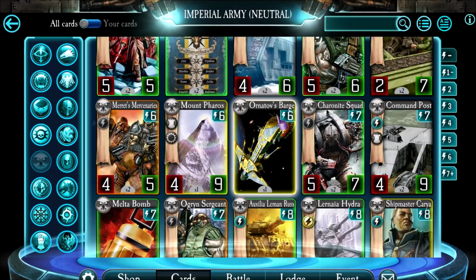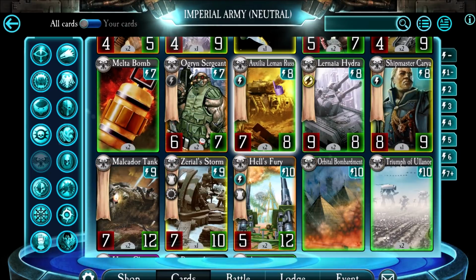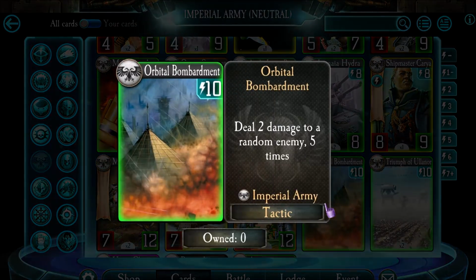Alright. And I think that's it for the new Imperial card. No, there is one more. Card number 5, Orbital Bombardment. This is great! Look at this.